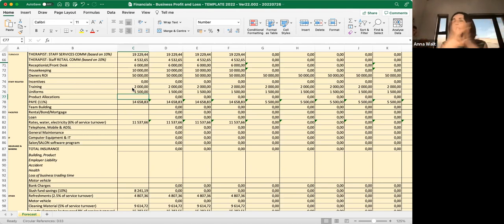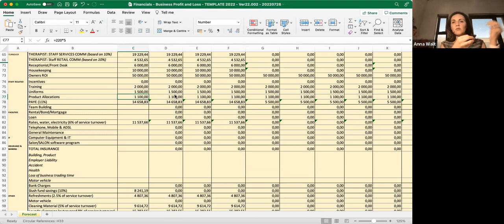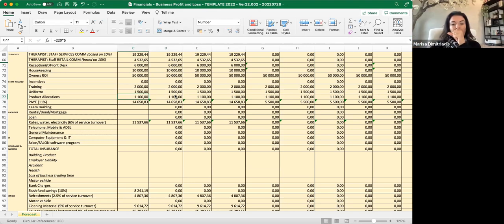So say, for example, you wanted to give them a cleanser, and there's 5 of them. Let's say a cleanser costs 220 at salon price, and there's 5 therapists. Sorry, I see it didn't take my, so let's say it's 220 times 5, I thought it was a bit cheap. Okay, so let's say you do 1,500 Rand a month. You're going to invest in buying products for your therapists to use so their skin looks amazing.